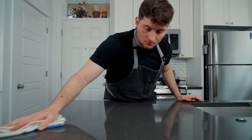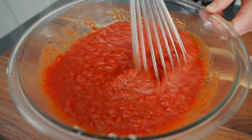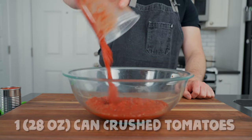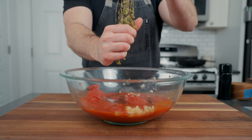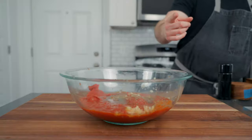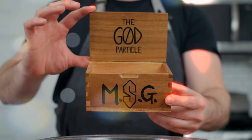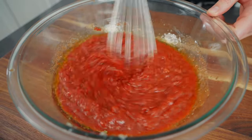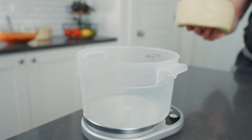Next on the docket is sauce. This Chicago style pizza sauce is great for deep dish and stuffed pizza alike, and the best part about it is that it's a no-cook recipe. To a large mixing bowl, dump in some canned crushed tomatoes — the highest quality you can find. Then some tomato paste, garlic, olive oil, dried oregano, a few cracks of black pepper, kosher salt, and a pinch of the god particle, aka MSG. All you got to do now is whisk that up and we are done. The sauce is going to cook and thicken atop the pizza later on, so there's no need to reduce it down now. Divide the dough into thirds, then make two separate balls — one with two thirds of the dough and the other with the remaining one third, which will be our lid.